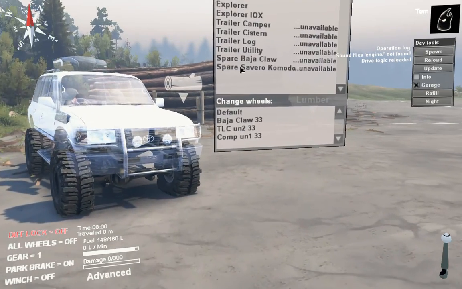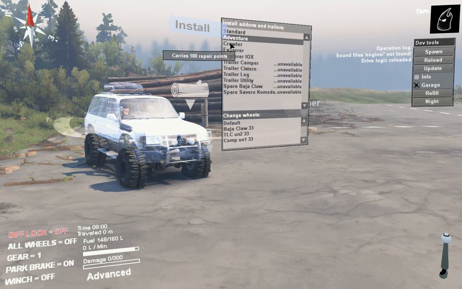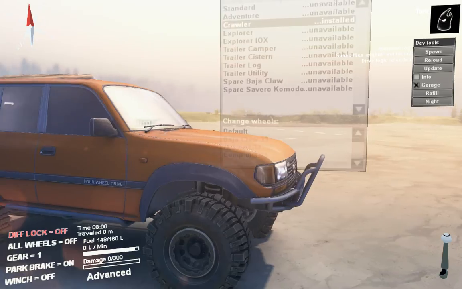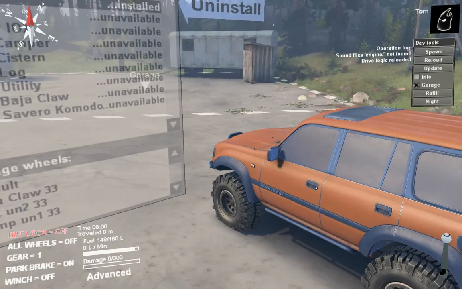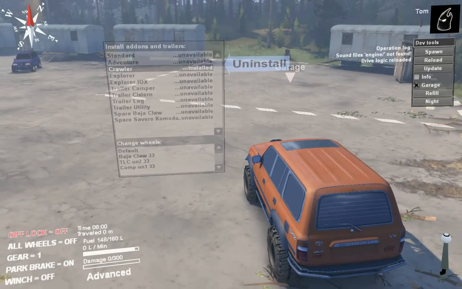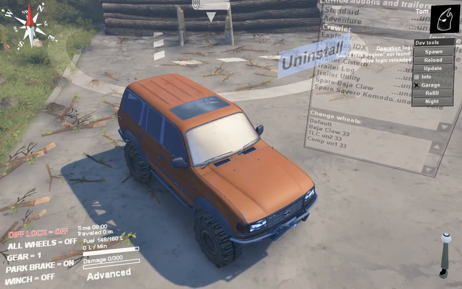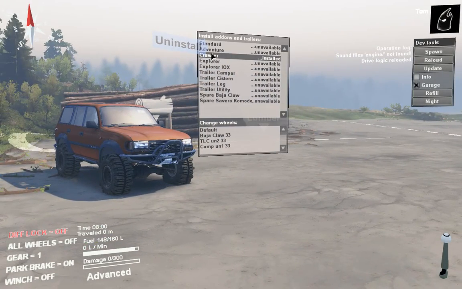Now we'll have a look at the crawler one. See, that's one thing I hate about this game, the camera, it just has a mind of its own. Crawler, it's got a winch bumper on the front. Just change the colour of it, put some nice big wheel arches on it, a bit of an aftermarket side step, took the spare wheel off, I'm guessing for weight, a bit of an aftermarket rear bumper. I was wondering, why has it not got a snorkel? You'd think it'd have a snorkel, but then I thought, well, it's a rock crawler, isn't it, so why would it have a snorkel? My bad.